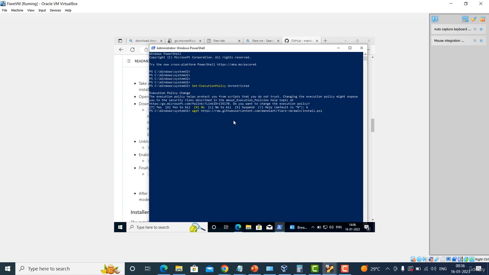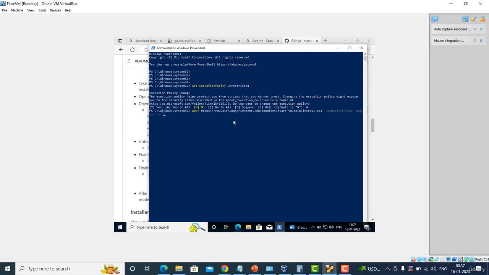Now I'm going to do some parsing activity here. Use basic parsing and the output file. The output file should be on the C drive.